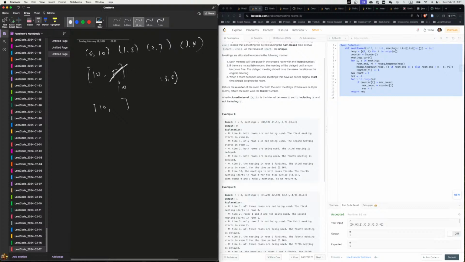Because I do this, and I push 10 in, so it's a 10-10. So the next time when we come, not enough, so I need to do a pre-check, right? All the things that have the same time, they should all be popped. We don't have anything to pop. We start with 3, so the start time is smaller, so this cannot pop, right? So we just say this is gonna come in.